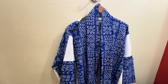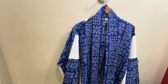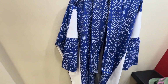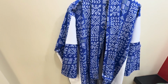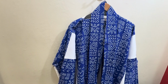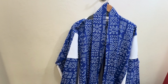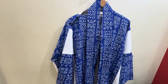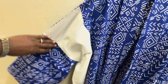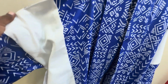This is Evelyn of Evelyn's Creations, and this evening I did a demo robe, and I wanted to just tell you how you can make a robe out of 4 yards of fabric with a scarf. Isn't that amazing? Okay, so what I did was I had 2 yards of the blue, which is an African blue, and 2 yards of this white. It's a nice, soft white fabric I got right here.